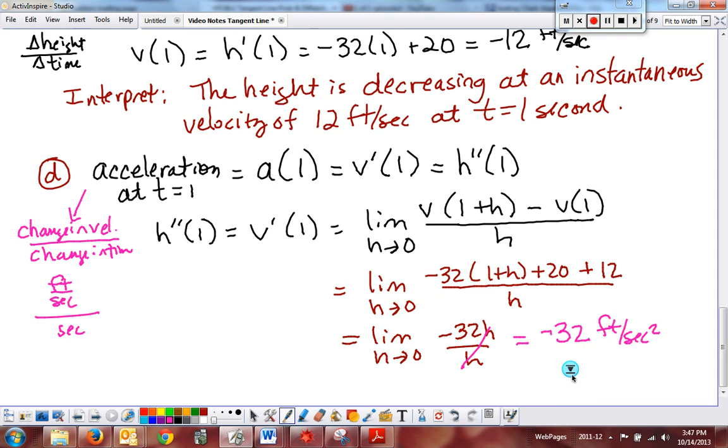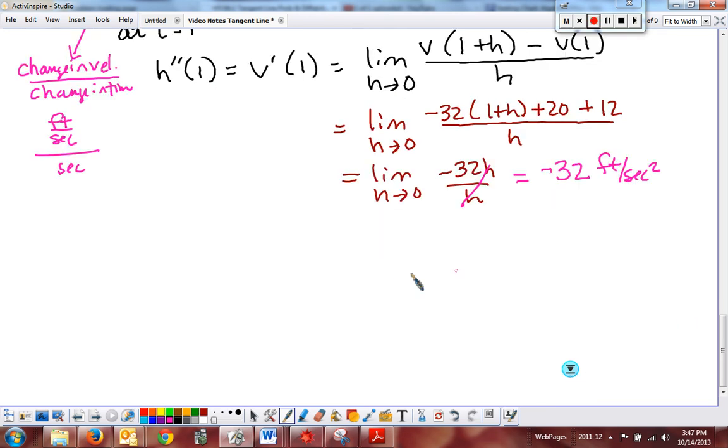And our last thing that we're going to do for this problem is we need to interpret it, just like we did all the ones above. Okay, so our interpretation. Now, you've got to remember this is at an instant, so we're still doing the same thing. We want to get the instantaneous part in, but this is the acceleration. So the acceleration is going to tell us some information about what was happening to the velocity at that time.